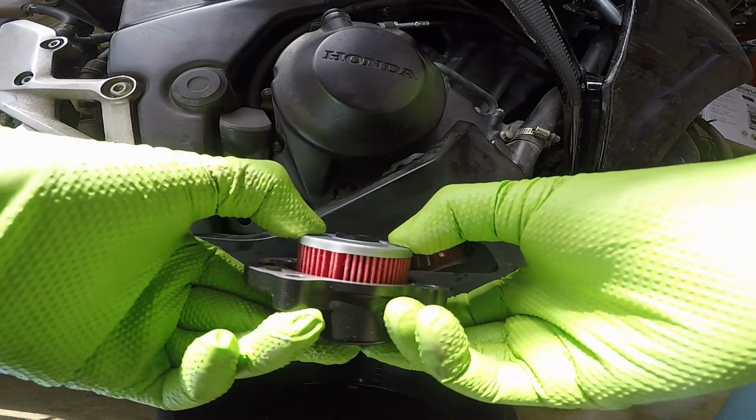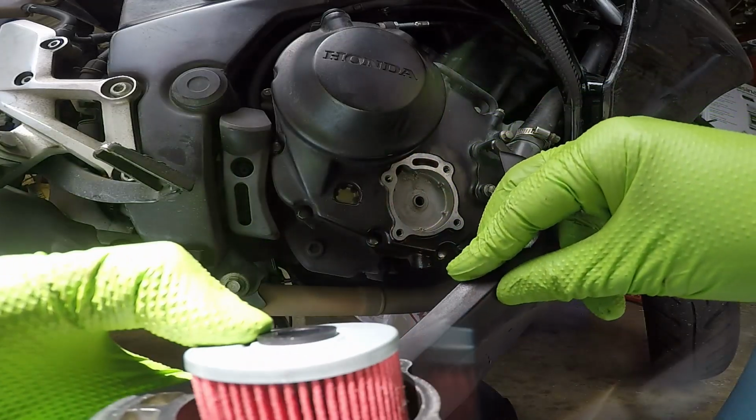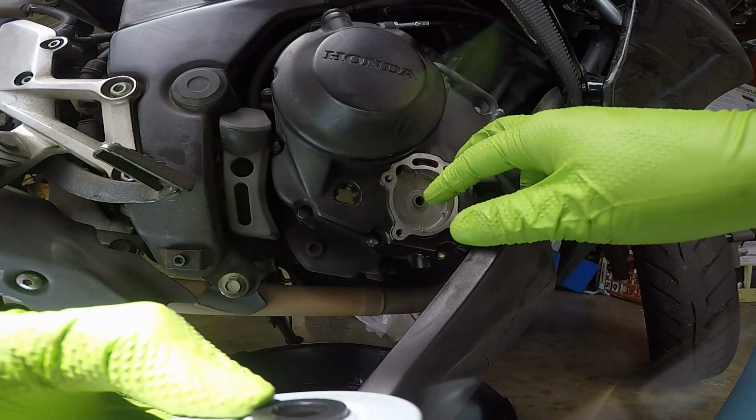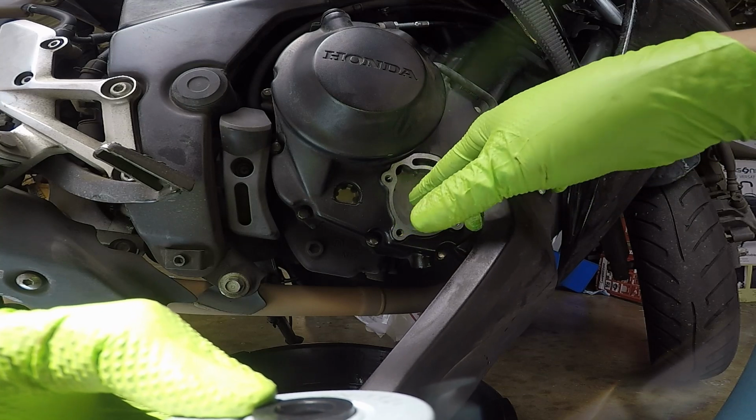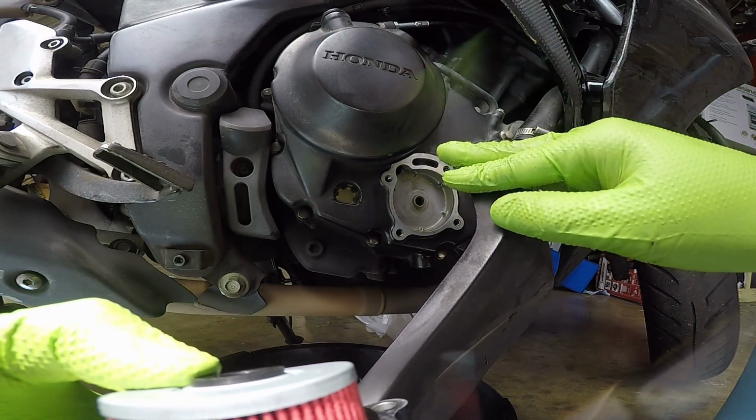Do keep in mind it's under spring tension, so it's going to be a little difficult to get it back seated into the reservoir, especially to get these screws in there. It's going to be a little bit of a pain, especially if you can't fully remove this bottom fairing.